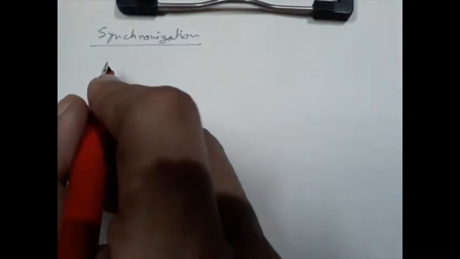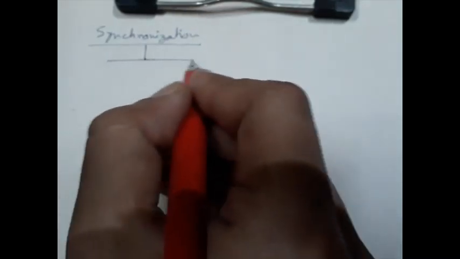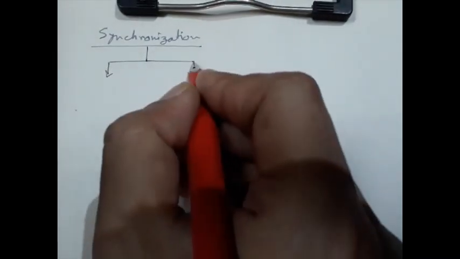We will discuss synchronization. Synchronization is a must for a digital communication system. It synchronizes the locally generated clock with the input signal so that we can receive the bits, or rather the data or the information, unambiguously. Now synchronization may be classified in a broad sense into two groups.